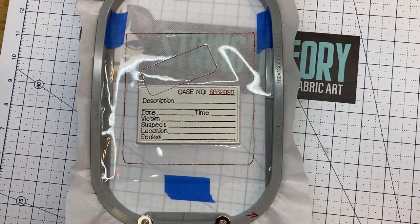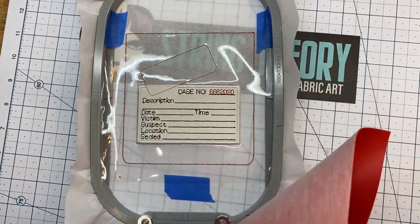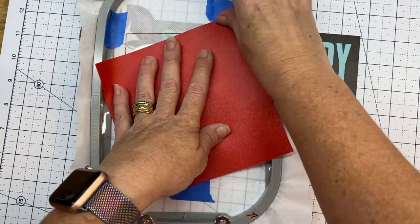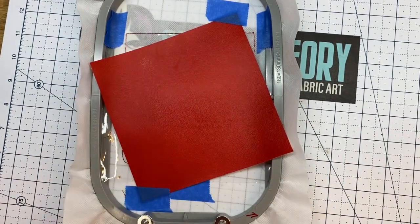Okay, we have got all of the wording on the first label done and we've got a die line for our second one. So grab a piece of red vinyl, float it over. If you want to tape it a little bit you can, and run color stop eight. We'll be back after eight to trim it out.